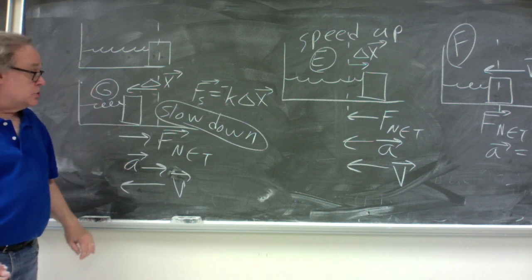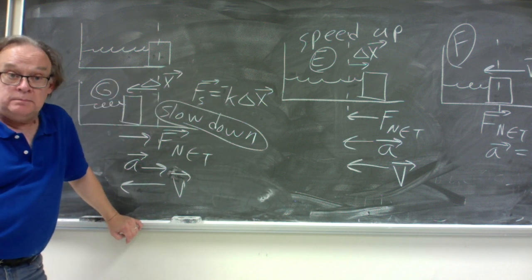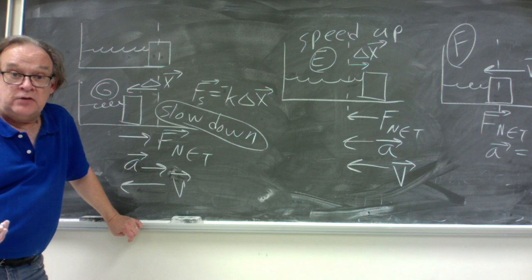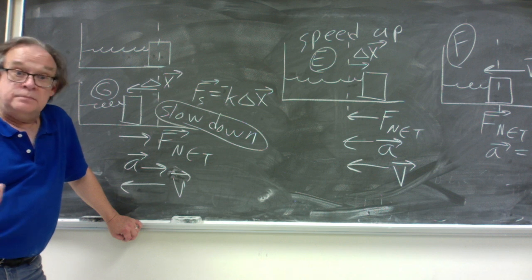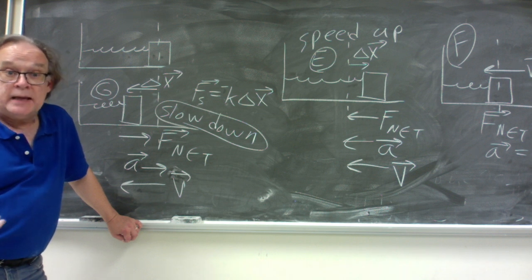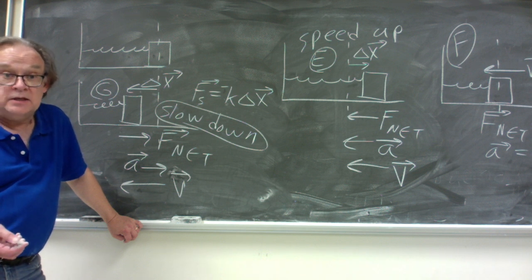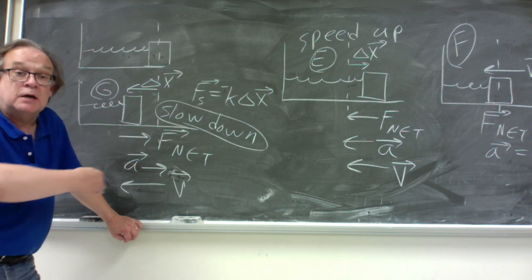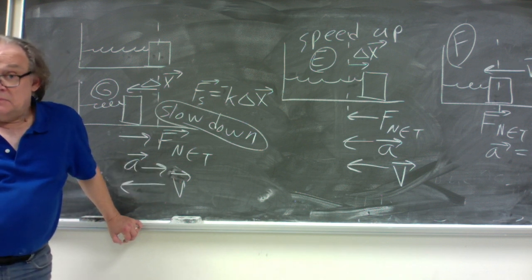So that takes us through one complete cycle of the mass's oscillation, and at every subsequent cycle, the exact same things will be happening to the net force and the velocity and the acceleration. It'll just keep on moving back and forth in exactly the same way.